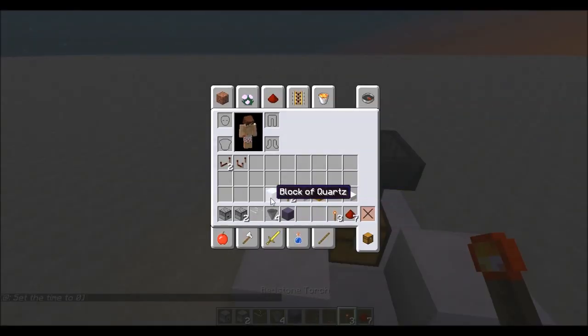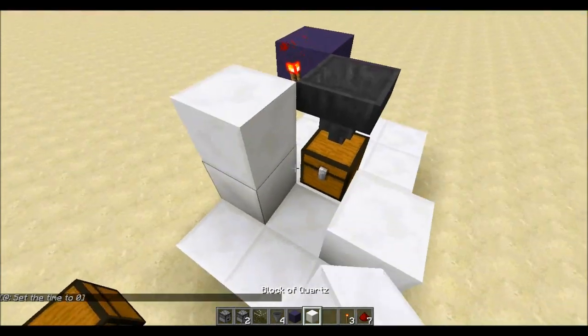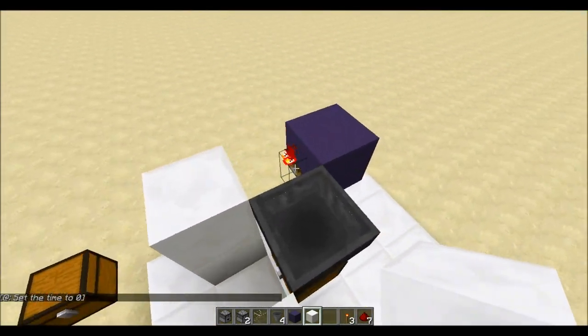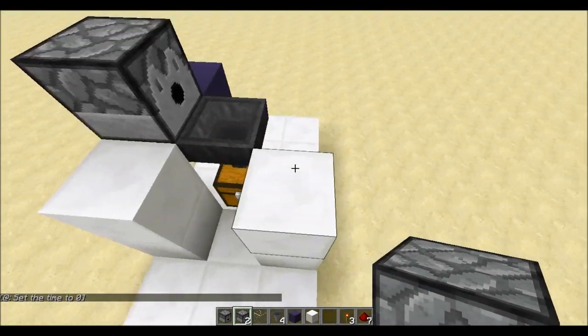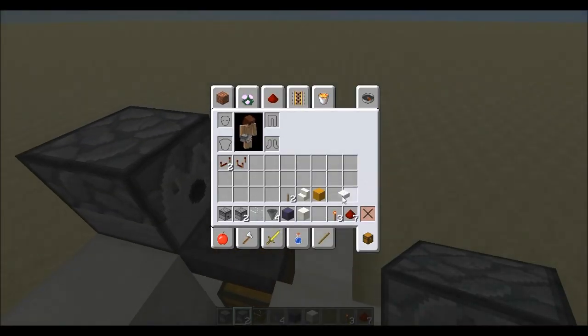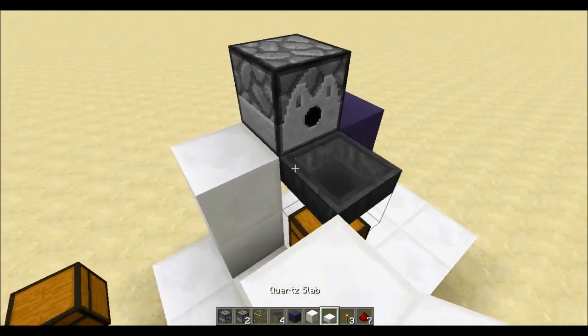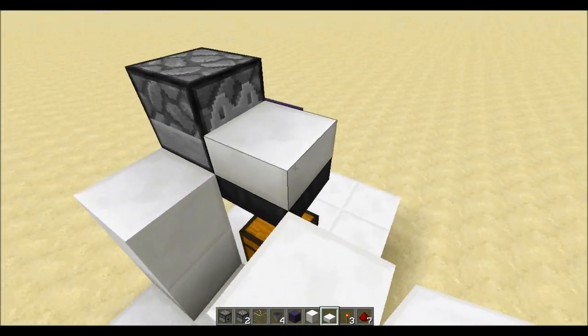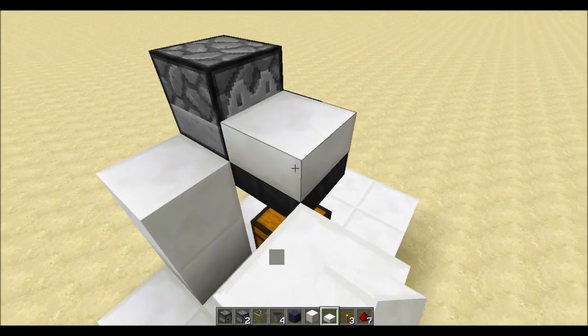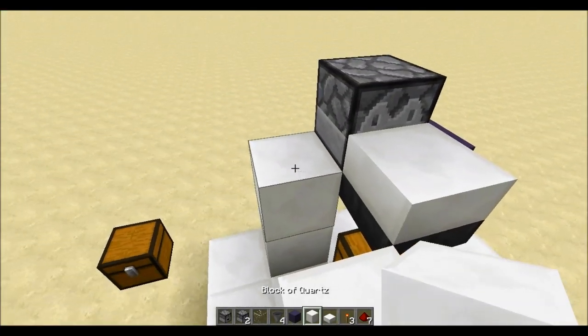Alright, next up we're going to take another set of blocks here like so, and then we need to put 1 dispenser facing this hopper, and then we need to take a slab. It must not be a flammable block, okay? It needs to be some kind of stone slab. I'm using quartz, you can use cobblestone, whatever's available to you.